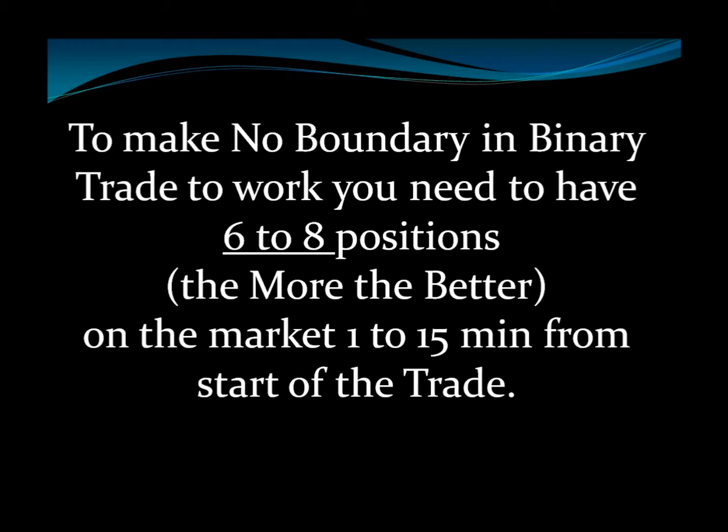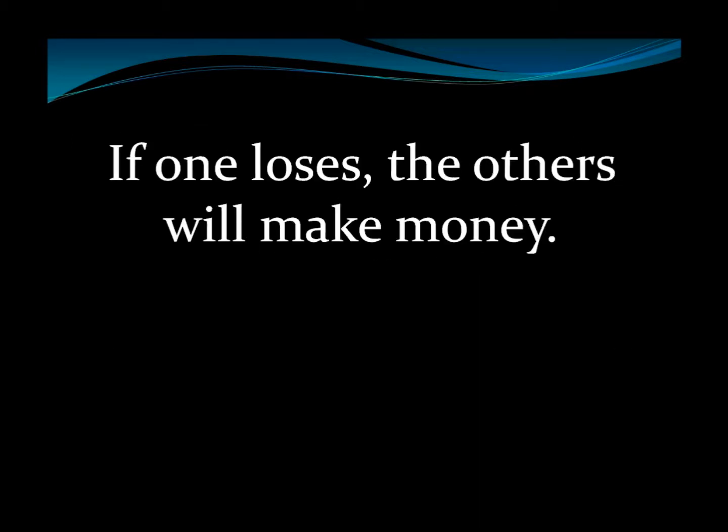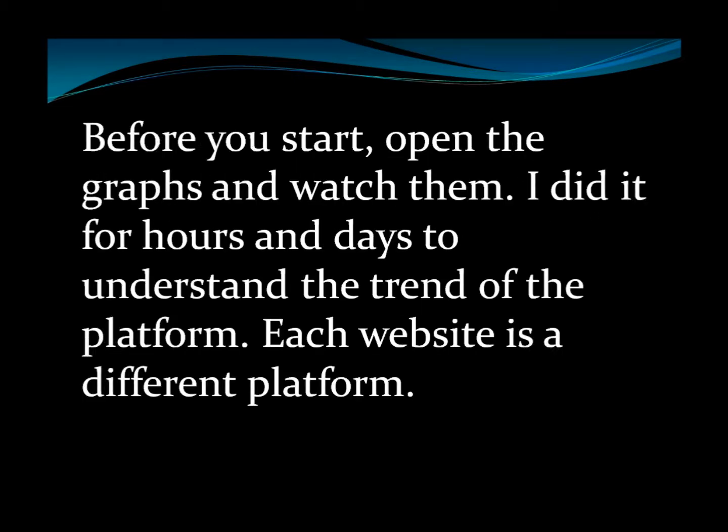To make no boundary in a binary trade work, you need to have 6 to 8 positions, the more the better, on the market, 1 to 15 minutes from the start of the trade. If one loses, the others will make money. Before you start, open the graphs and watch them. I did it for hours and days to understand the trend of the platform. Each website is a different platform.